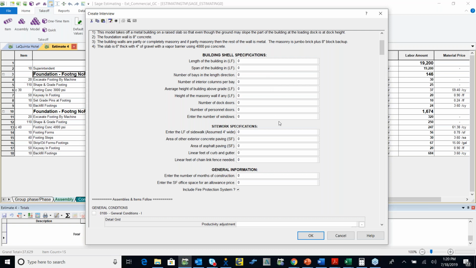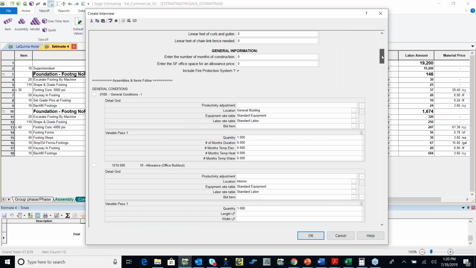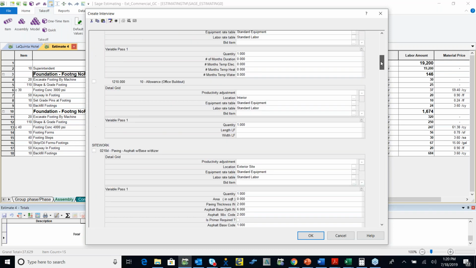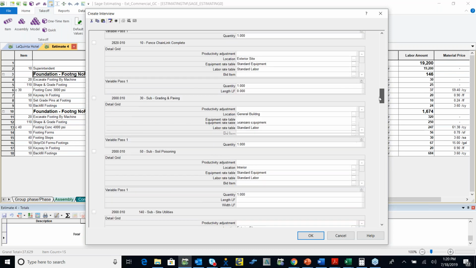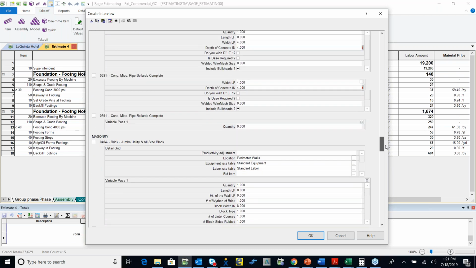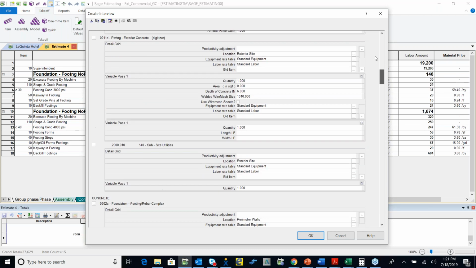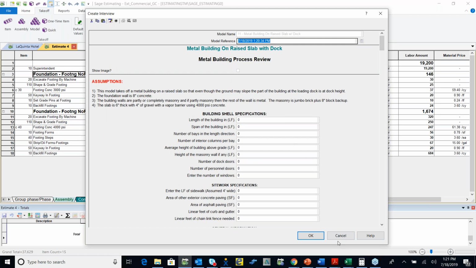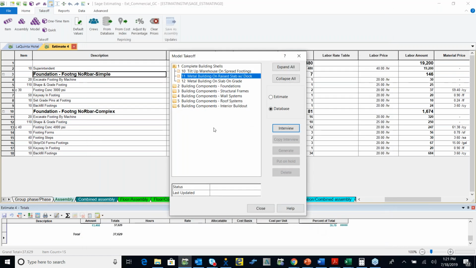And then there's a list of questions that have been pre-programmed, and based on information I put in these spots, they are connected to the assemblies and items that I have down here in the estimate. And so I can quickly add information, and I can spit out a nice conceptual estimate.